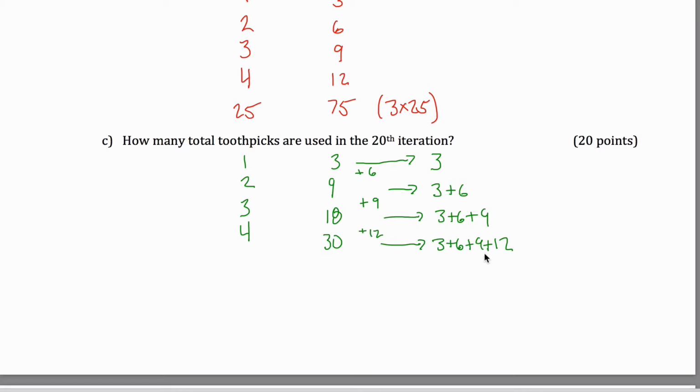And it turns out you can add up sums like this. If I were trying to figure out the 20th iteration, the amount that I would have would be 3 plus 6 plus 9 plus 12, all the way up to, well, let's see. Here I stopped at 3. Here I stopped at 6, which was 2 times 3. Here I stopped at 9, which was 3 times 3. Here I stopped at 12, which was 4 times 3. Here I would stop at 60. Try to add up that sum. You could use Gauss.